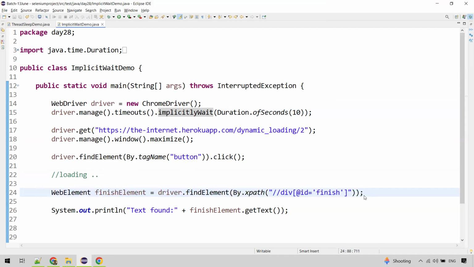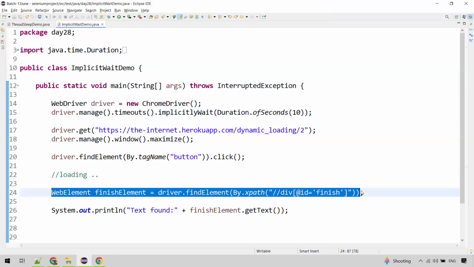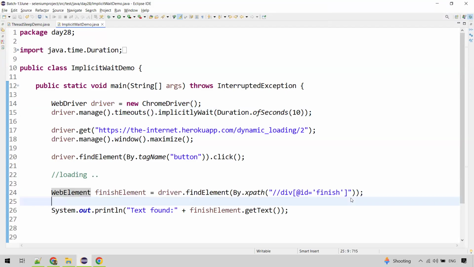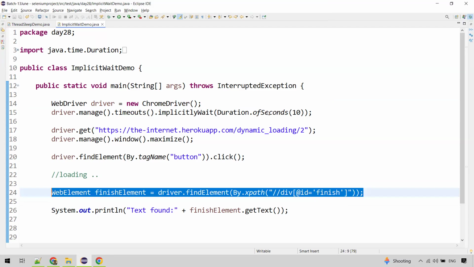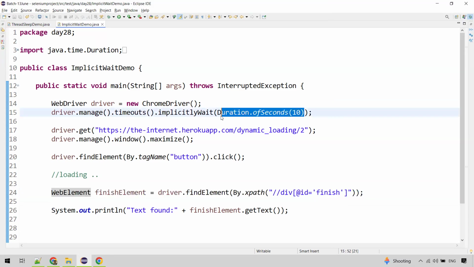It was not found. Then what did implicit wait do? It looked at its duration of seconds. Okay, I have to wait for 10 seconds at max for this element to be present. Then it will try to search for this element until the time which we have mentioned here is completed, right?